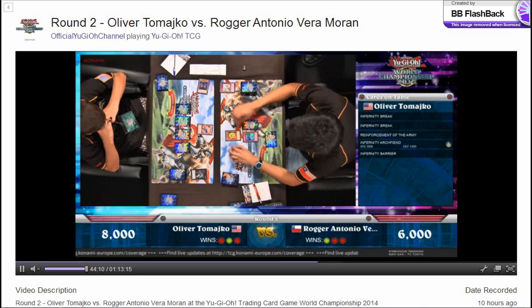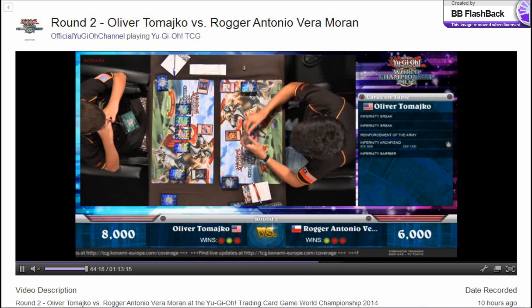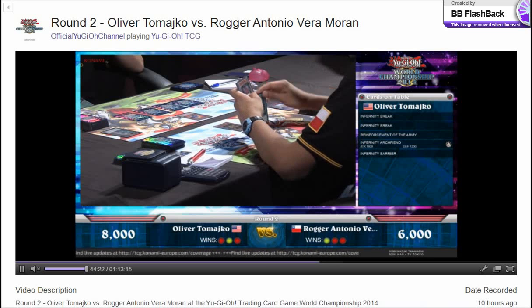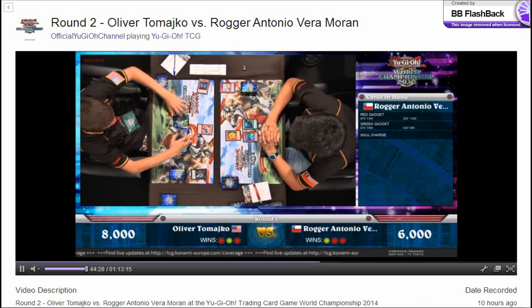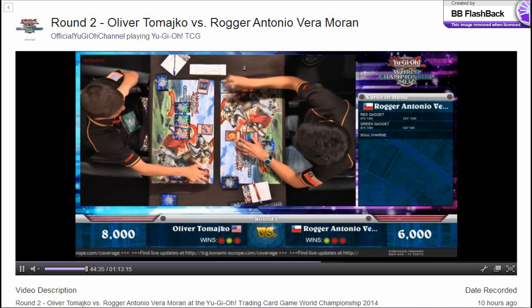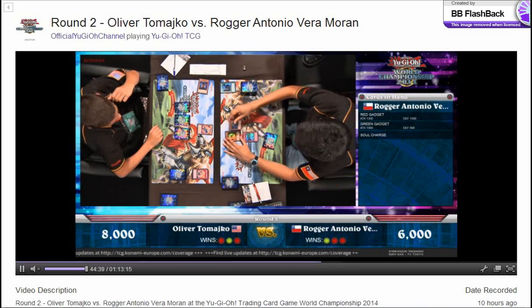I'm trying to think of what Rogger can actually do. You know what? As bad as this sounds, I think I might just actually, instead of using Barrier on the gadget, use Break on the gadget. Oh boy. Did he blind MST? If that's a break, he's gonna cry. No, okay, he blind MST the barrier. That's fine.